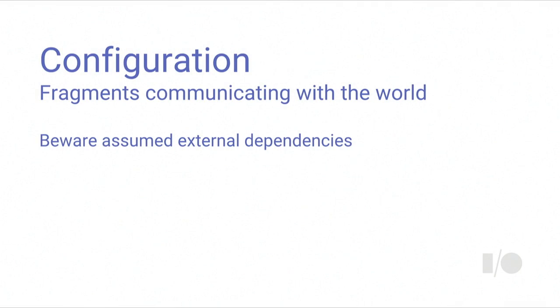So when fragments are communicating with the rest of the world, you really need to be careful about the types of configuration dependencies that you end up creating. Again, this comes down to that issue of, are you going fishing in your parent activity or in your parent fragment for that matter for other dependencies, and is that fragment going to blow up if those things aren't there? Are those dependencies documented? How is someone who's using that fragment necessarily going to know that that's a requirement? Now, in a code base within a particular team, again, this may not be a problem, but as things grow over time, we tend to see a lot of these patterns show up.